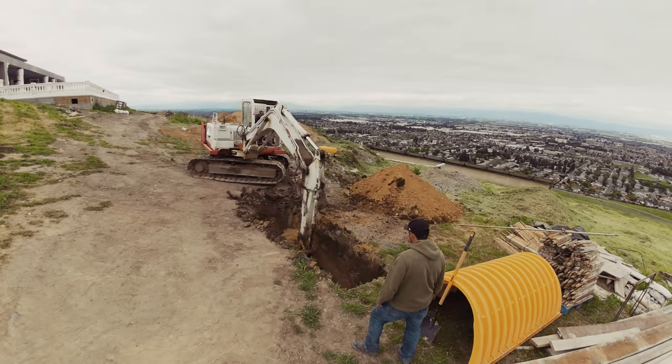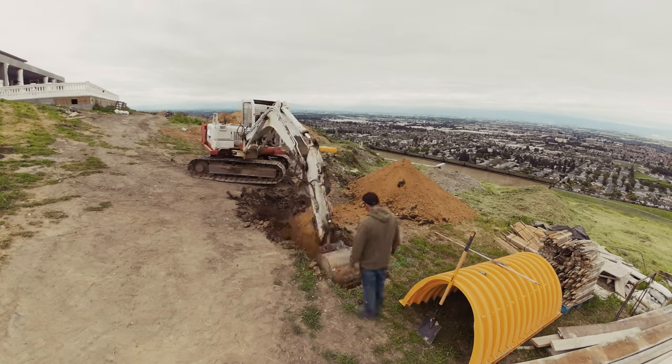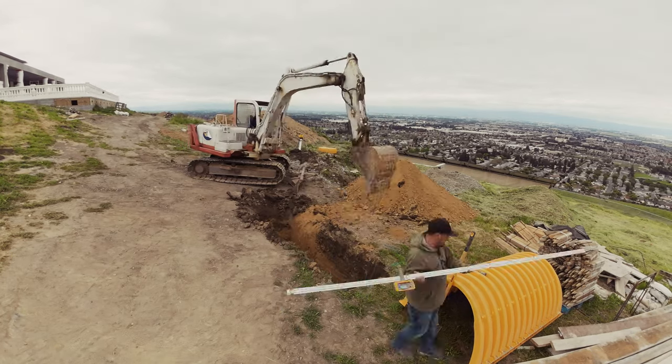Whereas with the bio retention, it kind of cleans everything and it comes back up, and if it needs to go into the street, hopefully it doesn't, it's so-called cleaner.